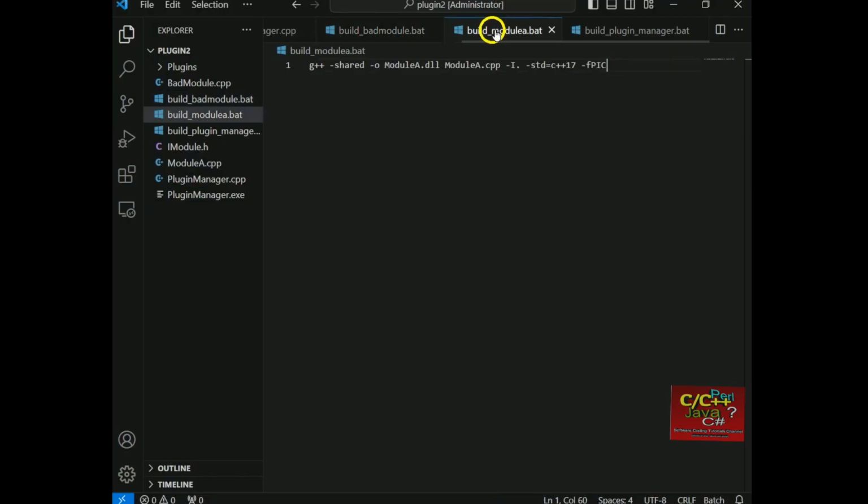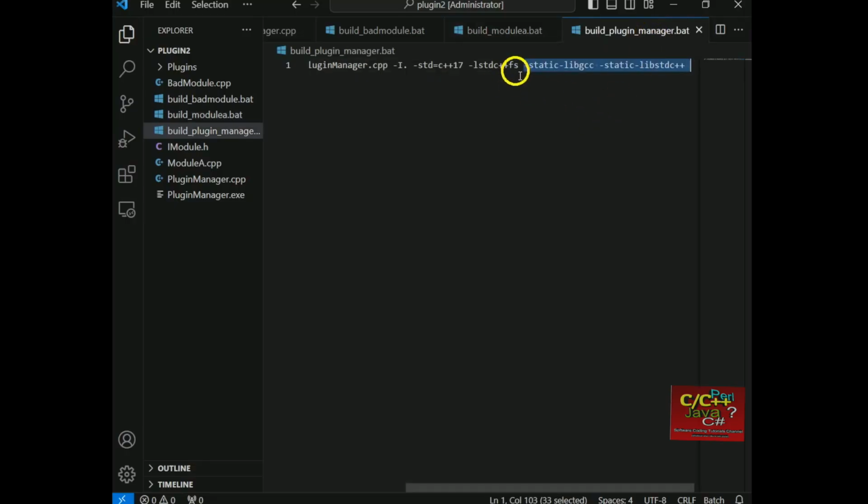And module A, I do the same thing here. And then to build the plugin manager, as you can see, it's a little bit different, but this is telling me that I'm using the standard filesystem, and I'm going to statically link the MinGW DLL.